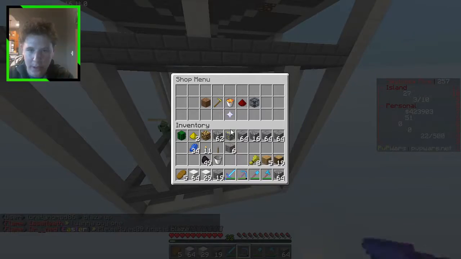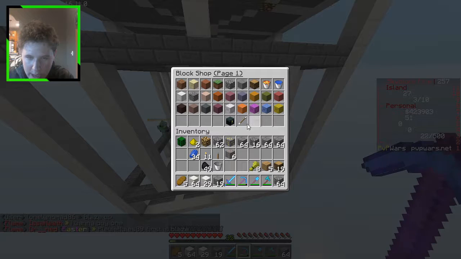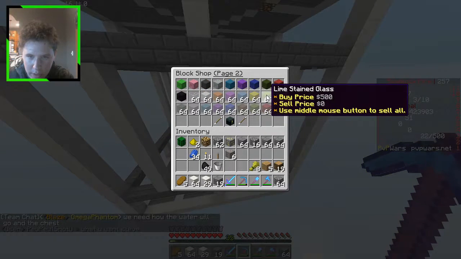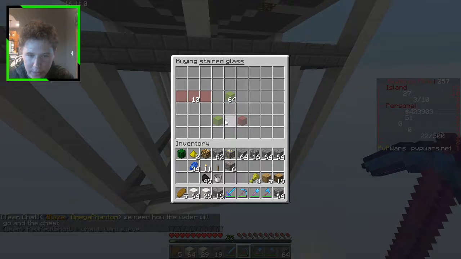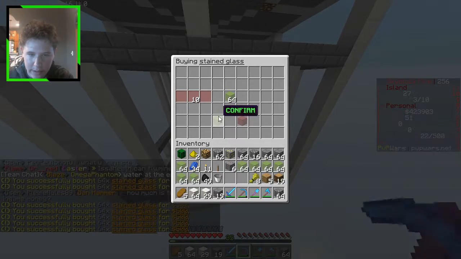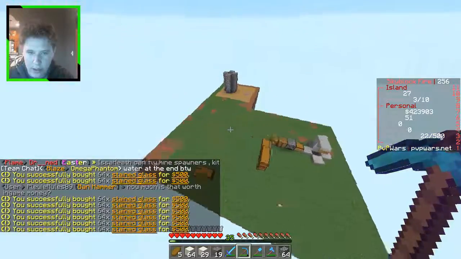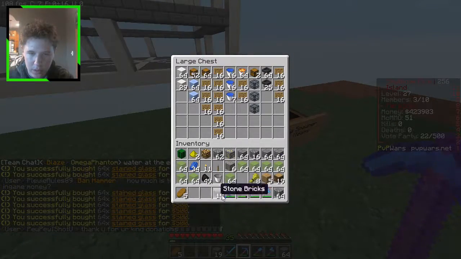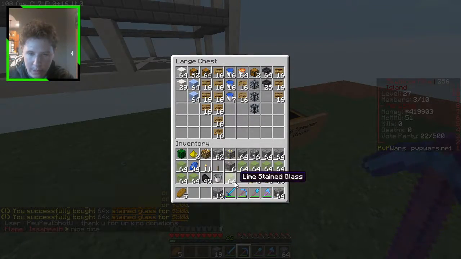I'm going to buy some glass. And I'm going to do the lime stained glass. We're going to hide this. Okay. We're going to buy a pretty good amount of that. Okay, so what I'm going to do, I'm going to place those in there. I'm going to place these four in there.